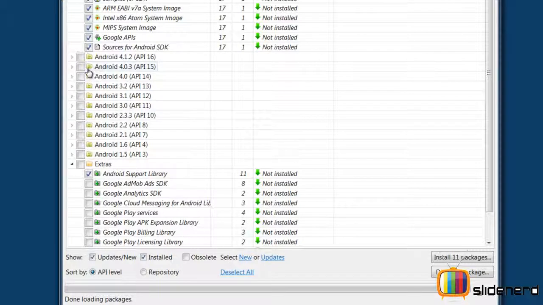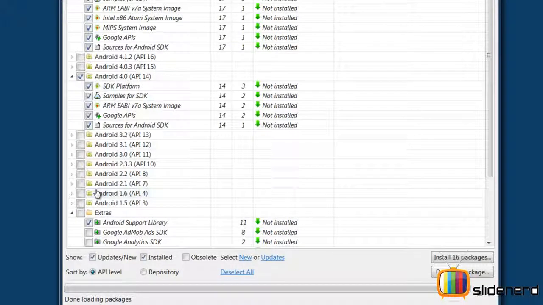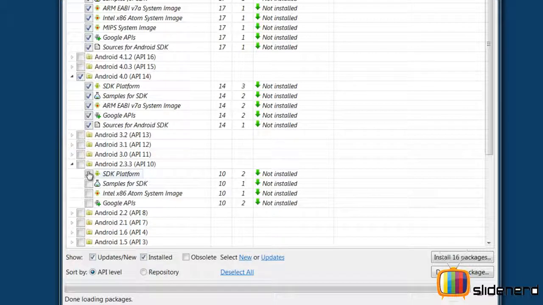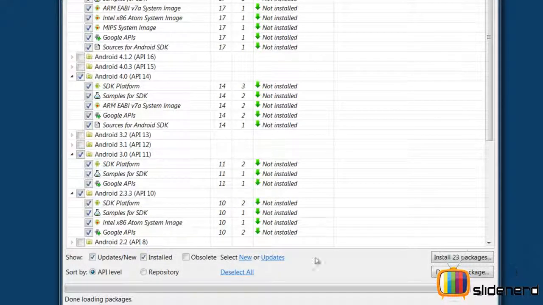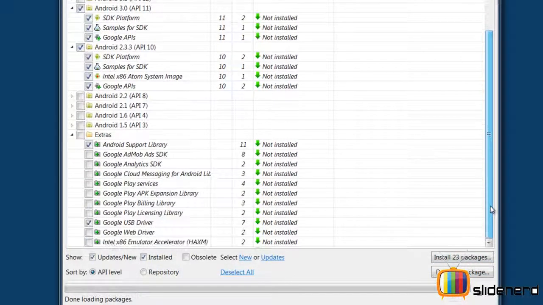As you guys can see, there's a whole lot of platforms here. If you go ahead and download everything, it's gonna be one big file of 10 GB, I guess. So make sure you carefully choose which platform you want. Remember, Android 4.0 onwards is for both tablets and phones. Android 3.0 or Honeycomb is only for tablets, and anything before that, there is Gingerbread, and the other one, 2.2 Froyo, they are for mobiles only.